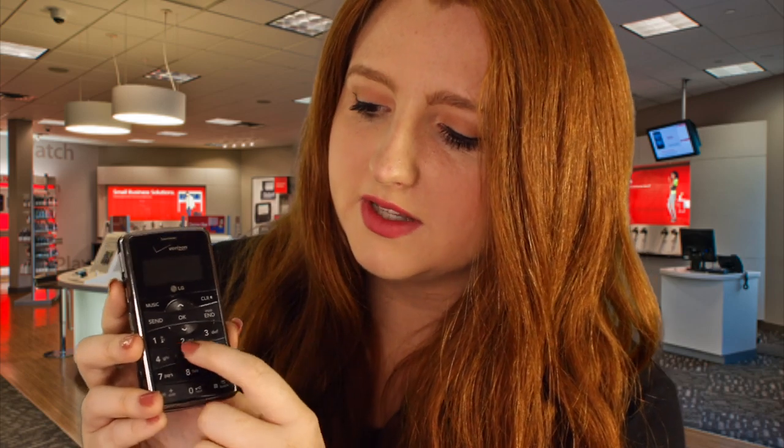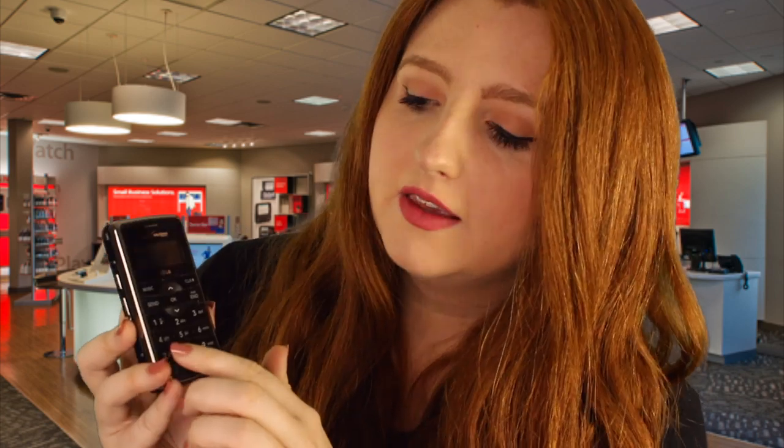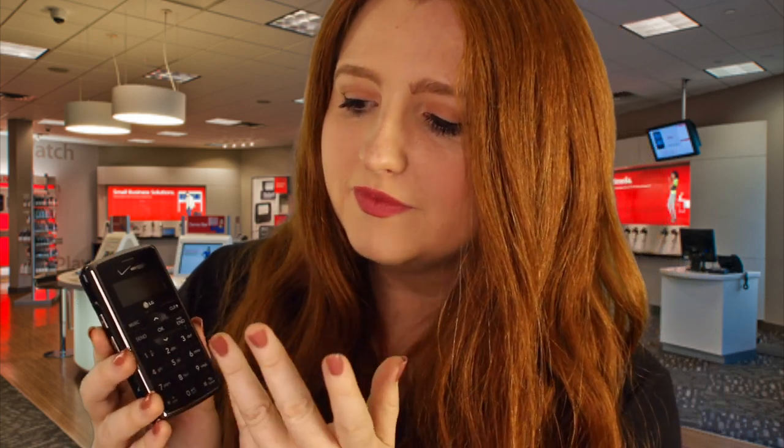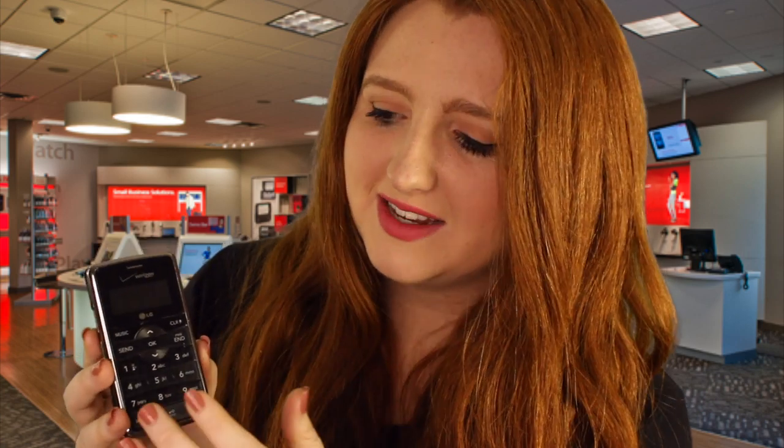The letters for texting correspond to the numbers on the front. So let's say you wanted to type 'hello'. You'd look at the number four — it has the letter H on it. To type H you'd click four twice since H is the second letter, so you go one, two and the H pops up. You have to go pretty fast when clicking because if you go slow and do one... two, you'd actually be typing G G since G is the first letter on four. So it has to go like one-two — that's H. And then E would be on the number three, second letter, so one-two gives you E.